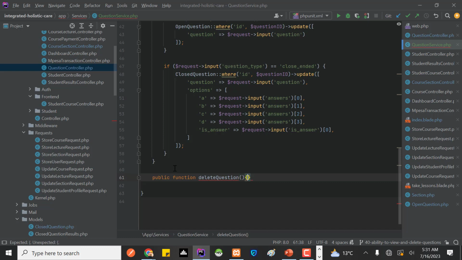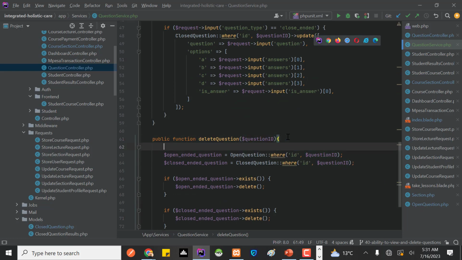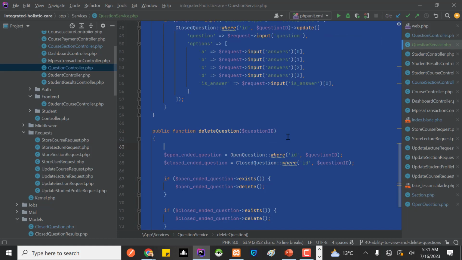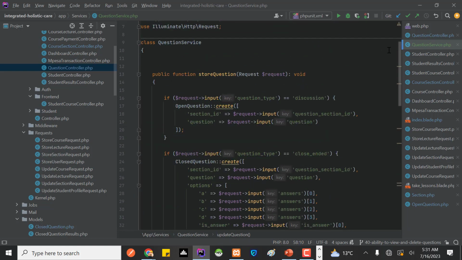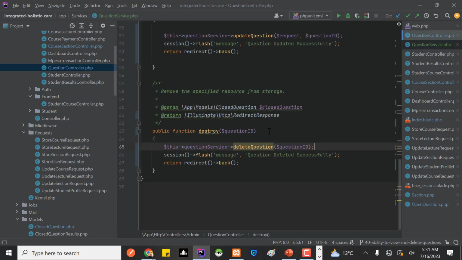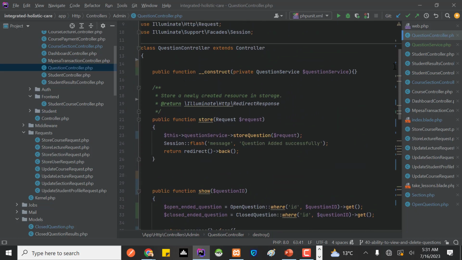I'll just paste the code here, adjust it, and we are good. When I go back here, our controller for the question now looks much cleaner and also much shorter.